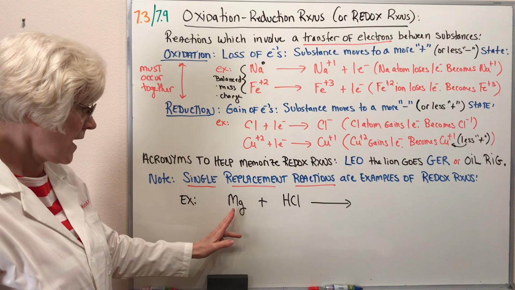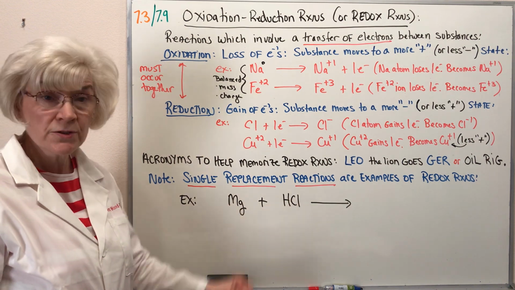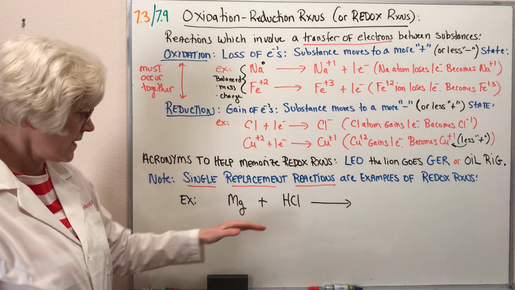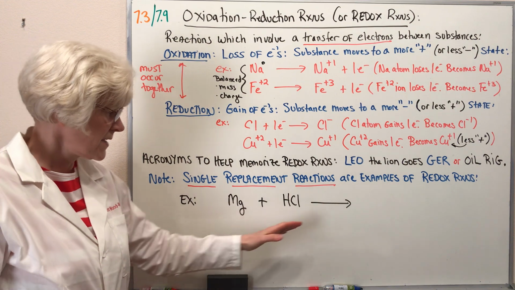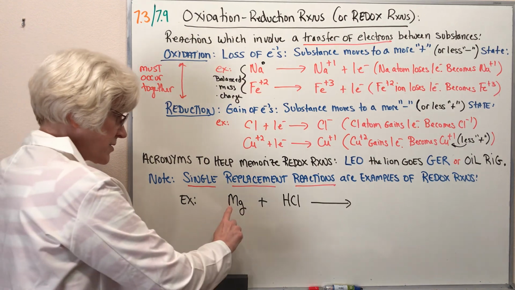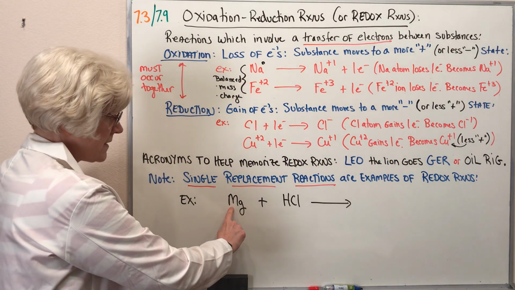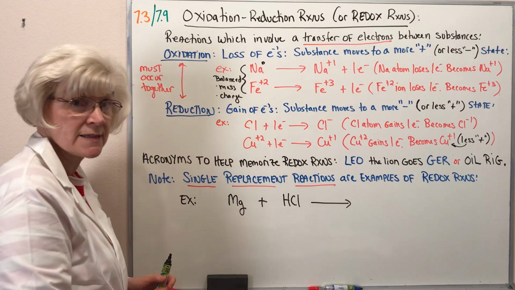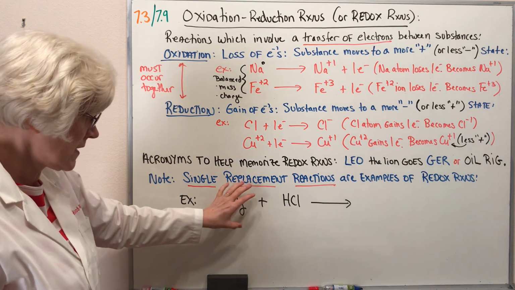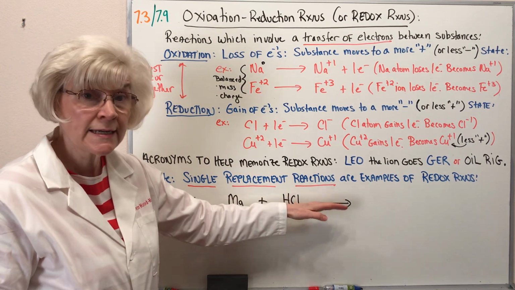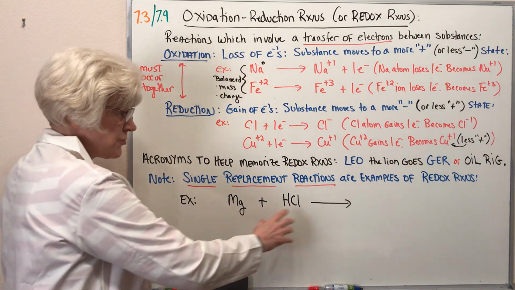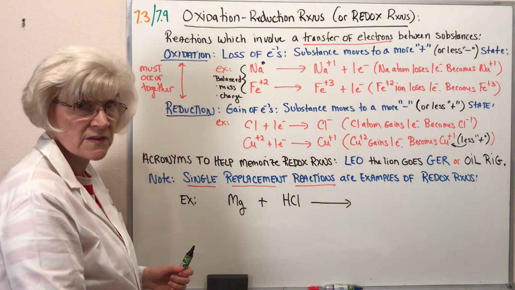I see magnesium, a metal, reacting with hydrochloric acid in solution, and I'm not noting those states just to keep the equation a little less crowded, because we're going to write some other things as well, so I'm trying to keep it a little clean. We understand in single replacement reactions that the magnesium is going to replace the hydrogen in hydrochloric acid. So on a quiz or an exam, if I gave you these reactants and an arrow, based on your knowledge of types of chemical reactions, you should be able to predict the products.